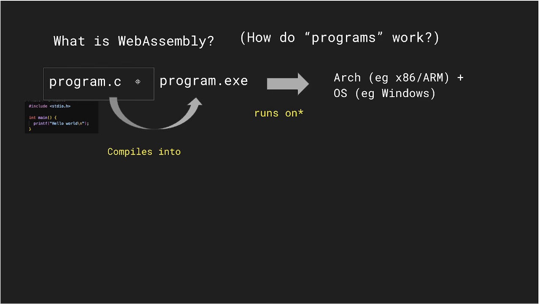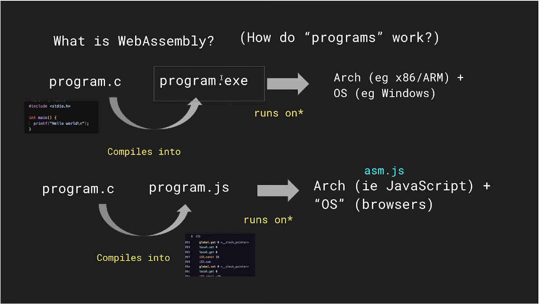Keeping that in mind, right? When the browser came along, people wanted to run programs written in C and other languages in the browser. But the browser can only run JavaScript. So it's basically similar, except that instead of an exe file, you have JavaScript, like JavaScript and HTML, right? Basically you need to write in a format that your platform understands. And traditionally, the browser only understood JavaScript as the executable platform. People realized that you could take a subset of JavaScript and it could act as the building blocks of assembly. JavaScript actually could serve that role as well.